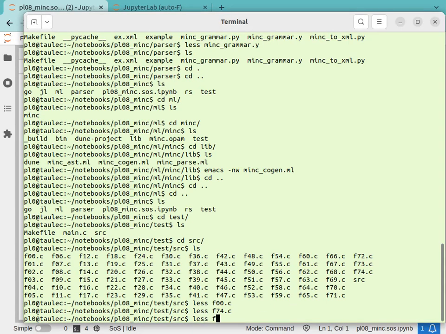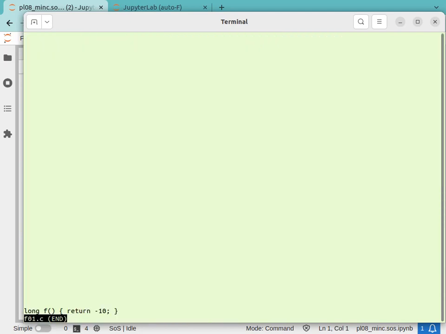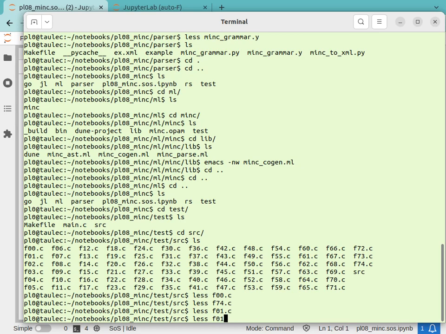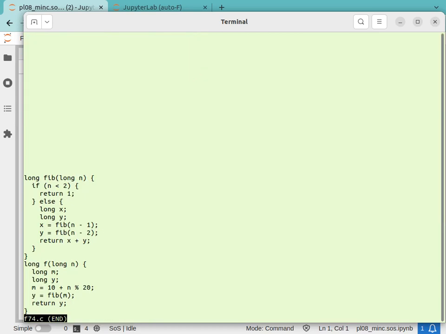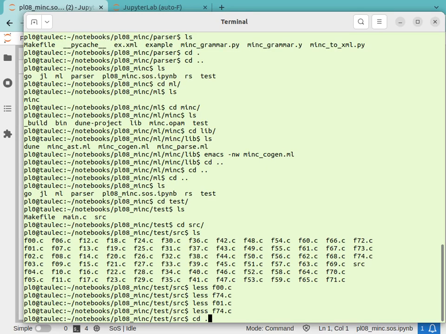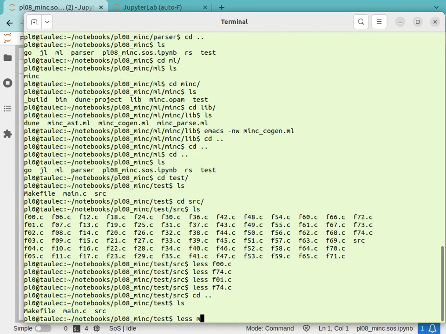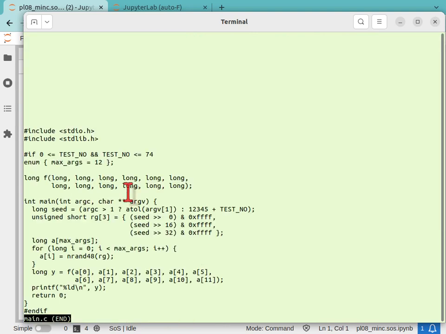Each of these files defines a function called f. The most complex one also defines the function called f. And then there's a main.c file that ends up calling this f function with random parameters for the purpose of testing.